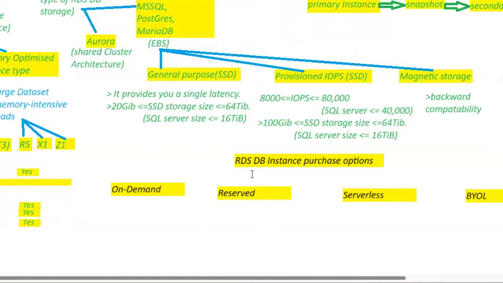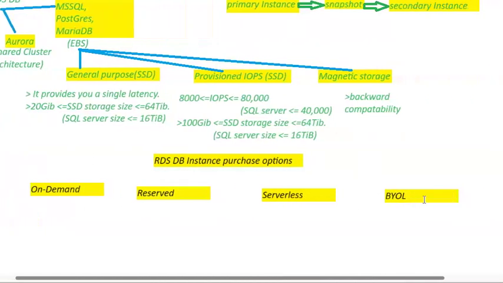That means the database license is also charged under those. But under BYOL, you do not have that additional charge. Whatever database license you already have, you can align it here, so that your charge will be decreased under BYOL.